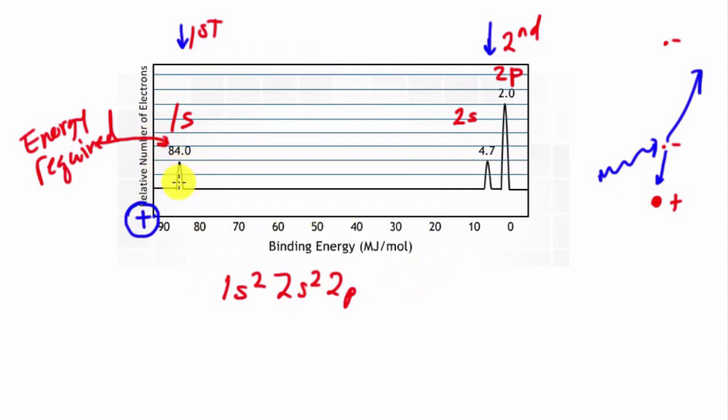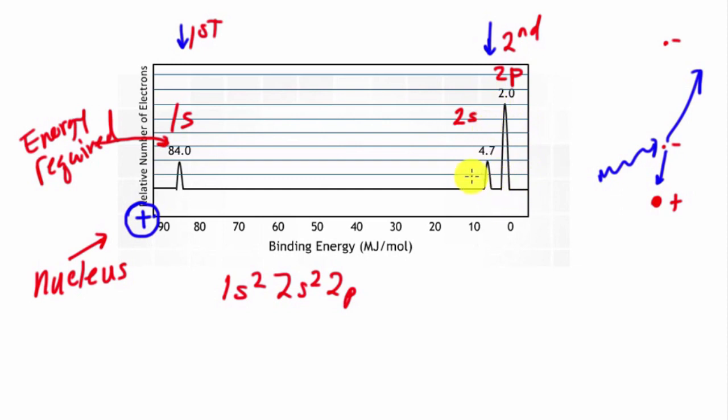All right, so I've got 2 electrons here based on the height of the peak, and this is a 1s because it requires the most energy. It is closest to the nucleus. Remember, this represents the nucleus of the atom. Okay, so electrons further out, now we get to our second energy level. All right, so we've got our 2s, and again 2 electrons in the 2s. Okay, all right, now we need to figure out, notice this peak is a lot taller than the other 2 peaks. This is because there are more electrons in this area.